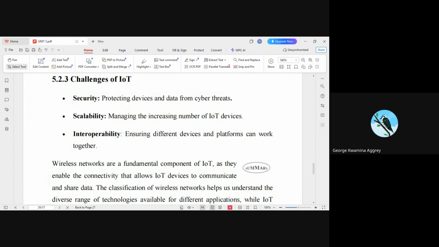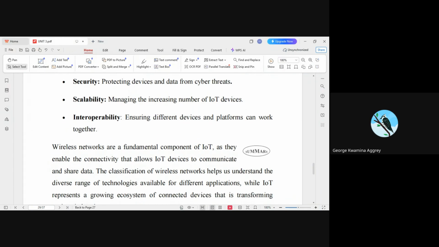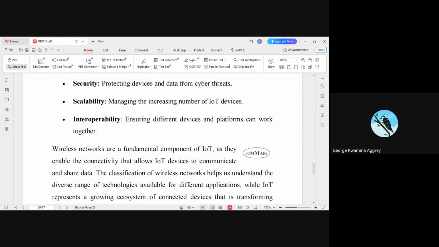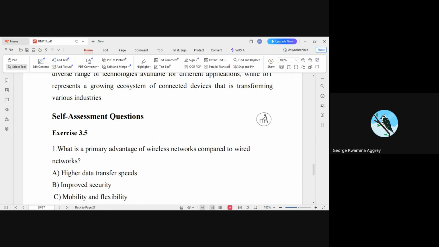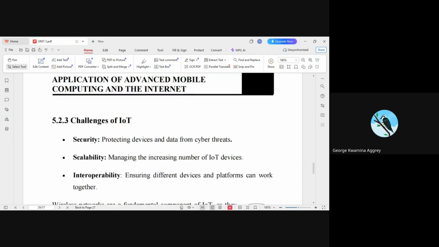Now, at any point in time, it can be attacked. So how secure is it? Scalability, managing the increased number of IoT devices and how they will interoperate, how the devices and platforms can work together. They are all challenges.